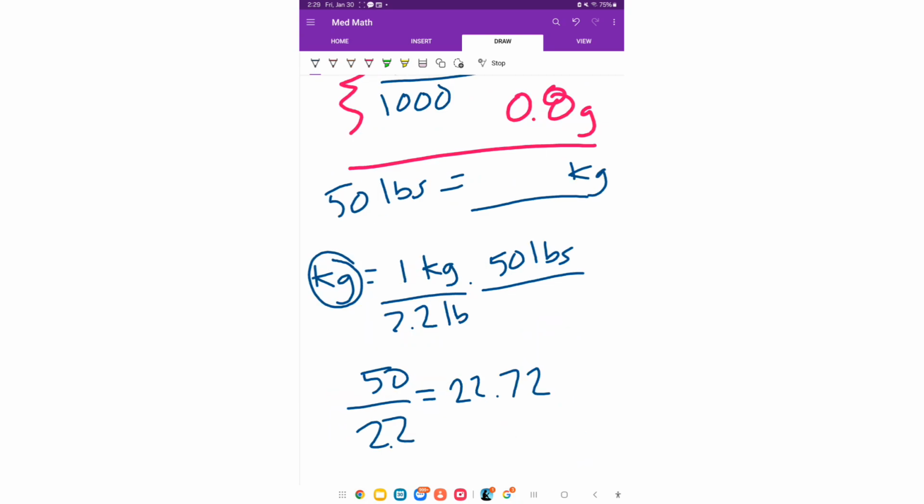Okay, here's another one. 50 pounds equals how many kilograms? I'm going to start with the answer kilograms. I know from the ratios I remember previously that 1 kilogram equals 2.2 pounds. Now I'm trying to find something to cancel out the pounds. So I have pounds here. Those will cross cancel, and I will end up with 50 over 2.2, which equals 22.72. But I know that I need to round to the nearest tenths place. So 2 is below 5, so my answer is going to be 22.7 kilograms.